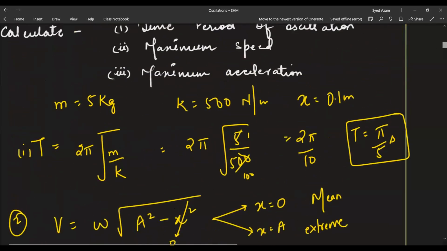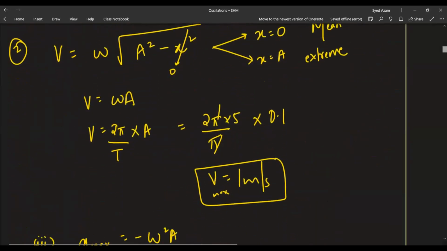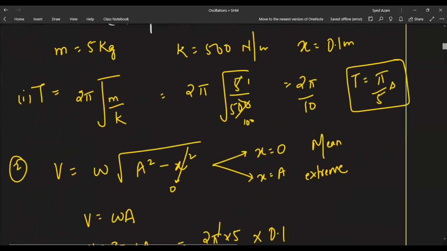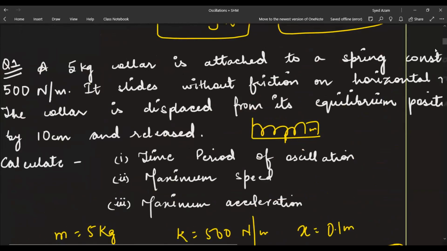Clear? Maximum speed, maximum velocity, and you have this as pi by 5. So we have written it as 100. We have converted. Yeah. Okay. Question also you have not written? No? Write the question, write the solution. Here at the end, this is saying constant and this is a horizontal road.